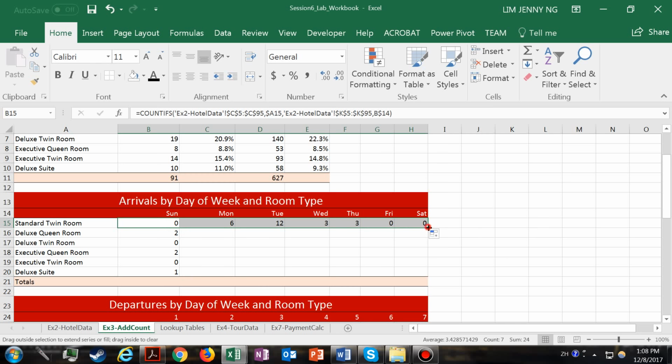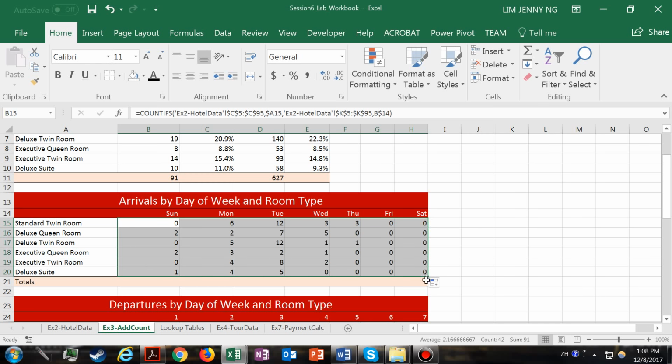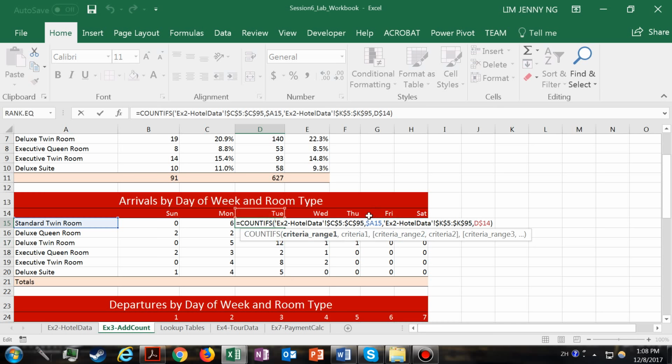Okay. There. Okay, and you can see here that no one arrived on a Friday or on a Saturday for all room types. Okay, and the highest arrivals were actually on Tuesday for standard twin room and Tuesday for deluxe twin room. Okay, and you can also see that our references adjusted properly according to the location where we copied it to.